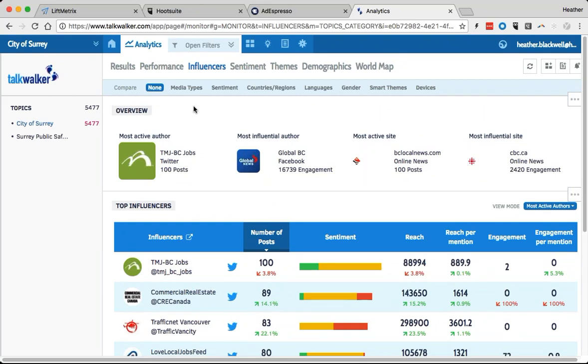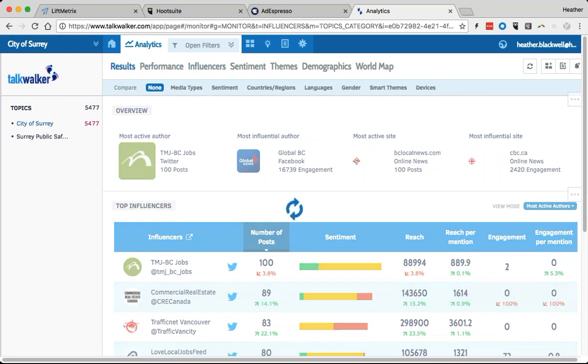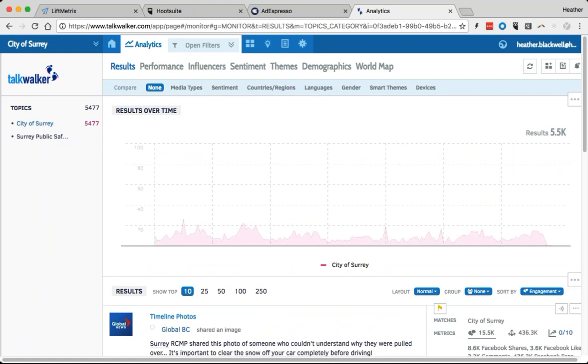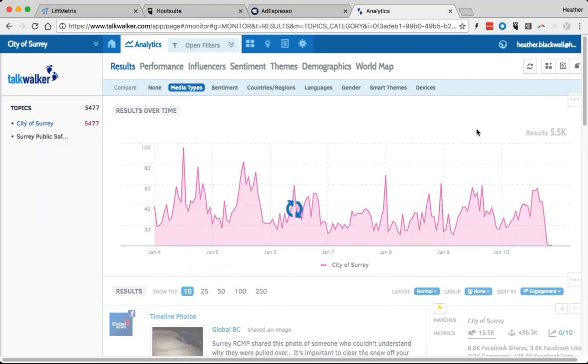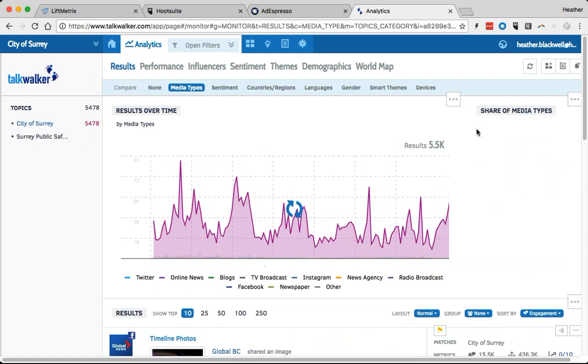Does Talkwalker capture mentions on Facebook within the comment section? It does, yes. Awesome. It's really the full gamut. It'll pull in all of Instagram as well, so you could identify Instagram influencers if you wanted. Some of the nice things that I really like about it: I gave you an idea of what the drill down capability looks like, but you can also visualize information in any format you want.